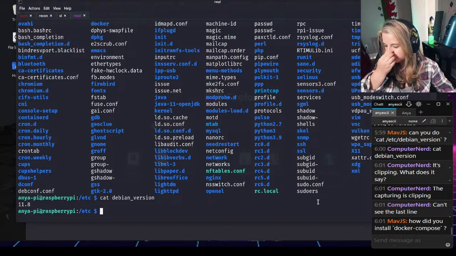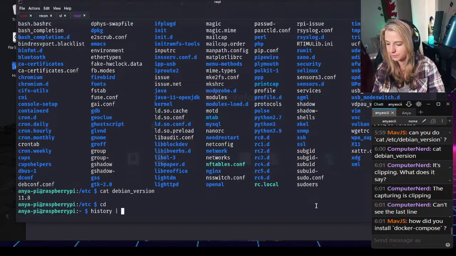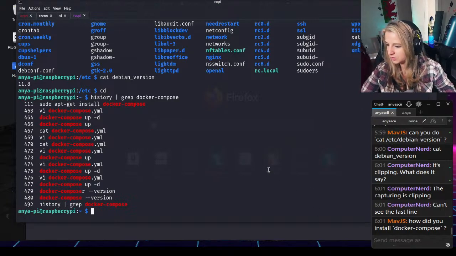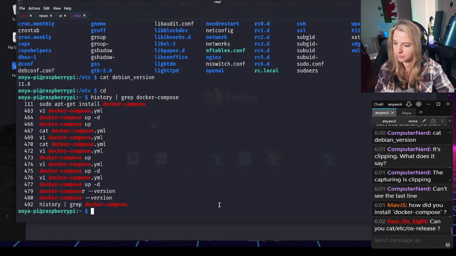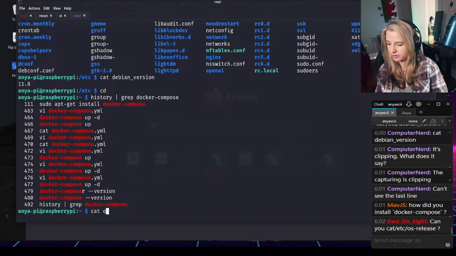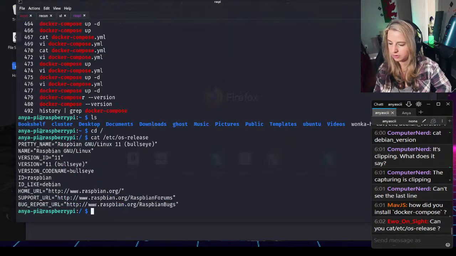How did you install Docker Compose? I don't quite remember. We had the Debian, I don't... And that's the, yeah, that's the OS.